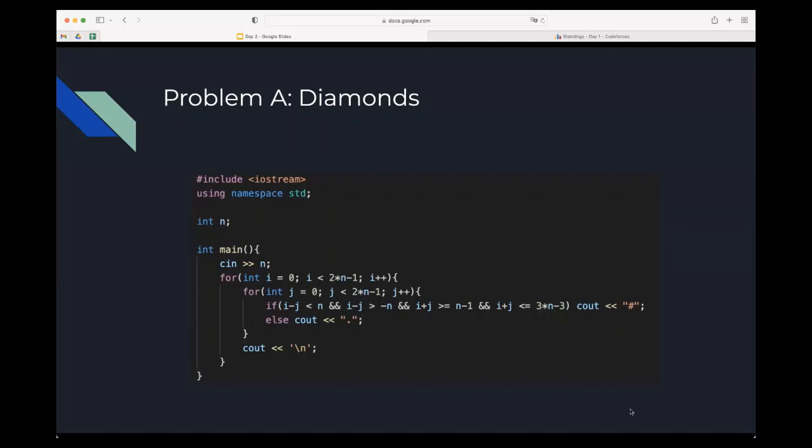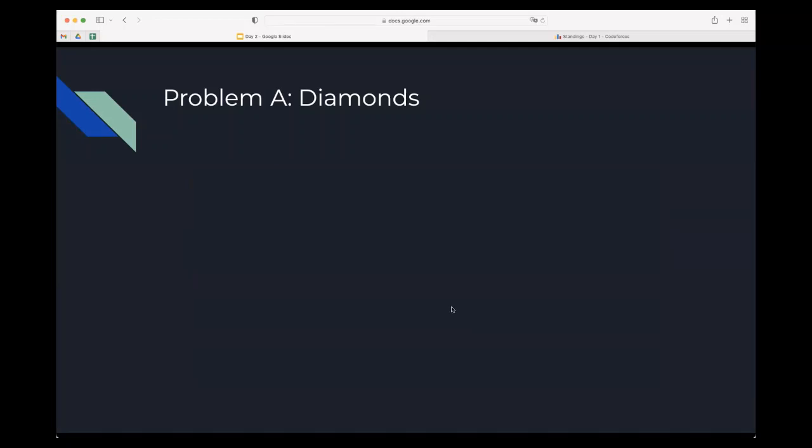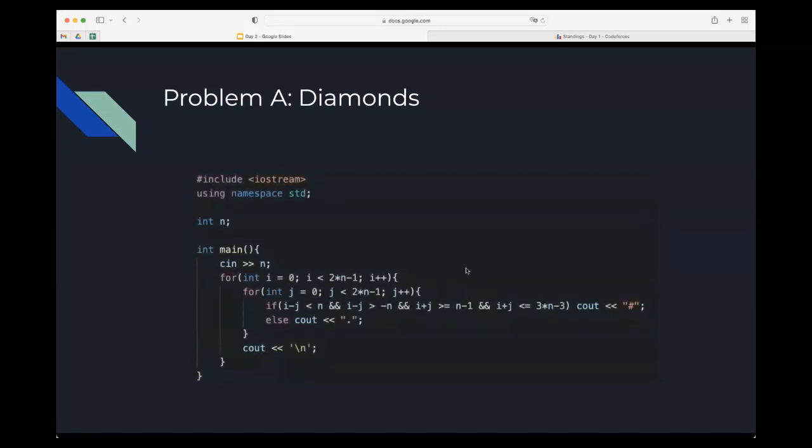I don't really want to delve too deep into questions about code. But essentially, this is a code that works.